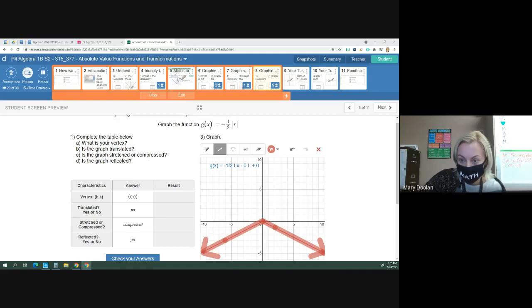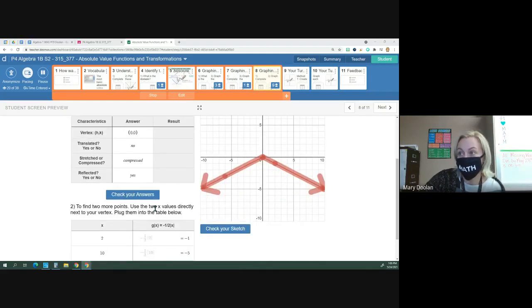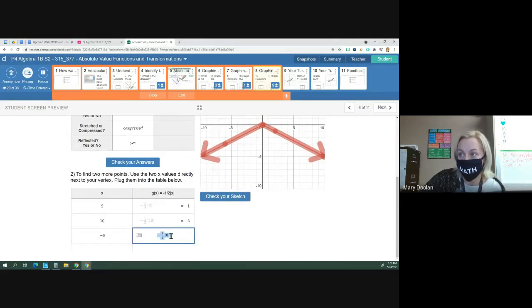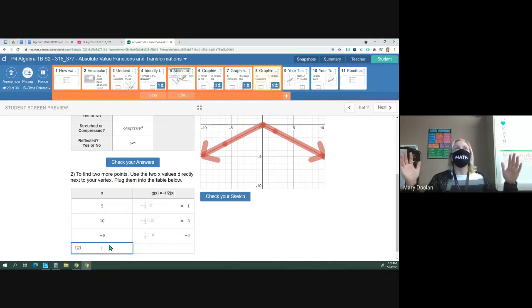You multiply negative 1/2 by 6, not negative 6. Yes, you're right, Mauricio. I will change that. And there we go. Thank you. But that's why, when you graph absolute value, it's a mirror image on either side. There's that line of symmetry. Nope, it's still going to be that.